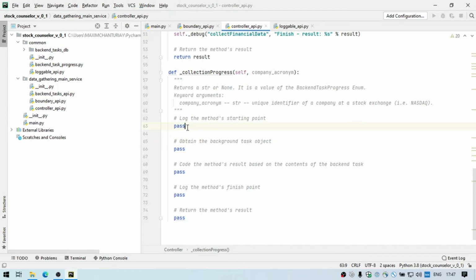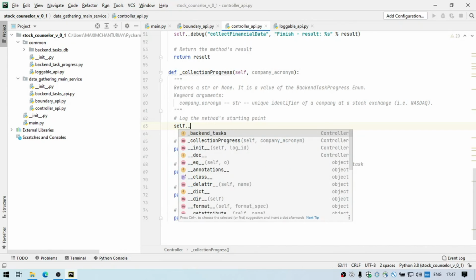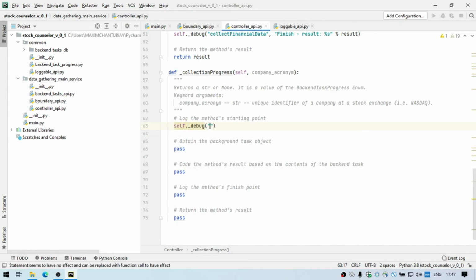Let's go to line 63, and code our first step. So self debug, the method name is underscore collection progress, its message is start, and the argument that we have been passed is company acronym, and the value is company acronym.